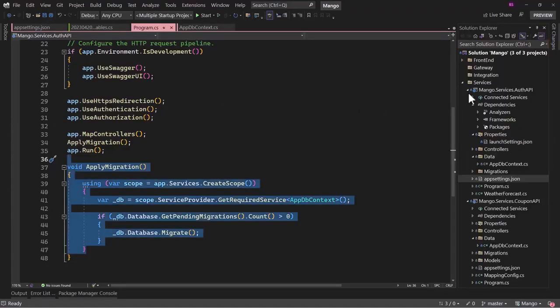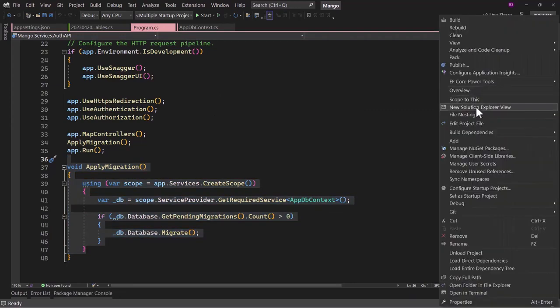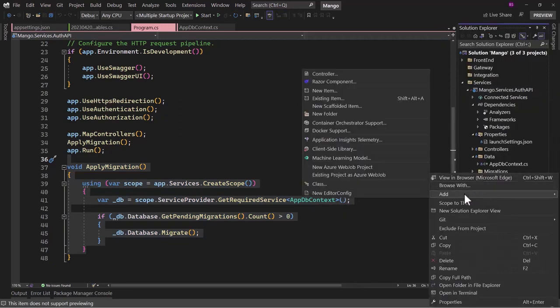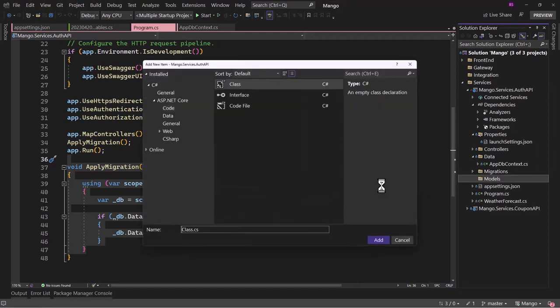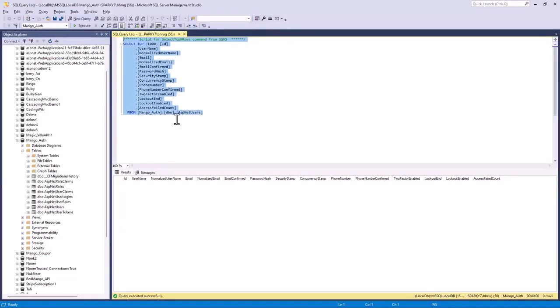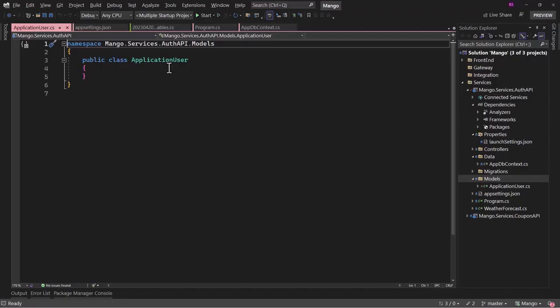We will go back to the project here, and inside the auth API, let me add a folder with the name of models. In there, I will create a new class file, call that application user. Now we want to add more properties to the ASP.NET users.